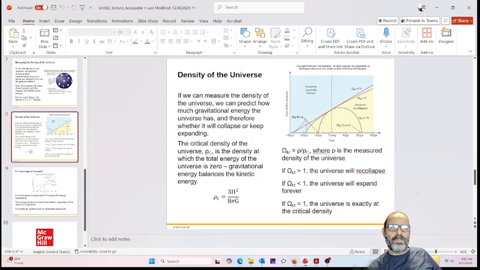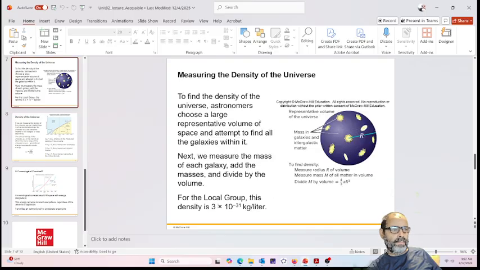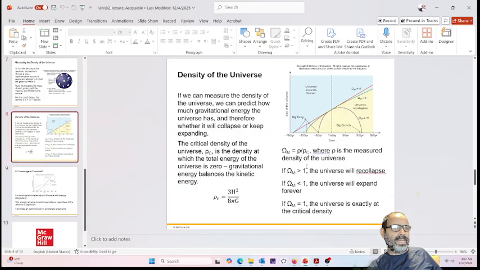Now, if the actual density of the universe is bigger than the critical density, the omega m in this case is just the ratio of the two: the actual measured value of rho, which is the density, divided by the critical density. It's still an ongoing topic, at least trying to determine this ratio. All indications appear to be of this value: omega m equals 1.